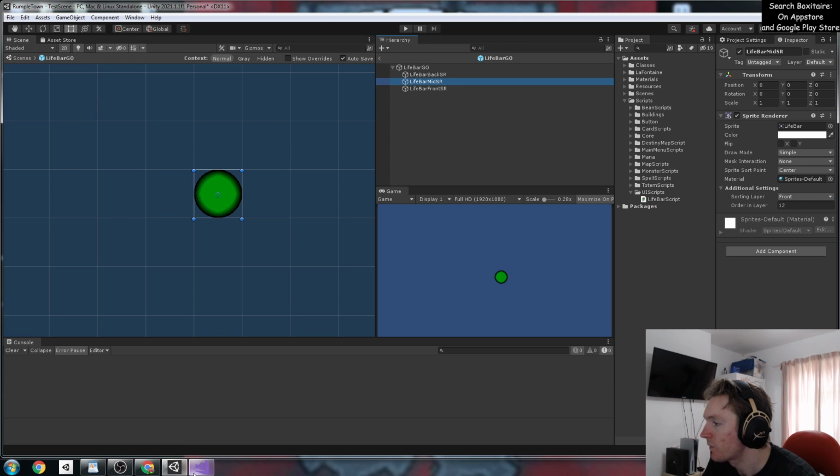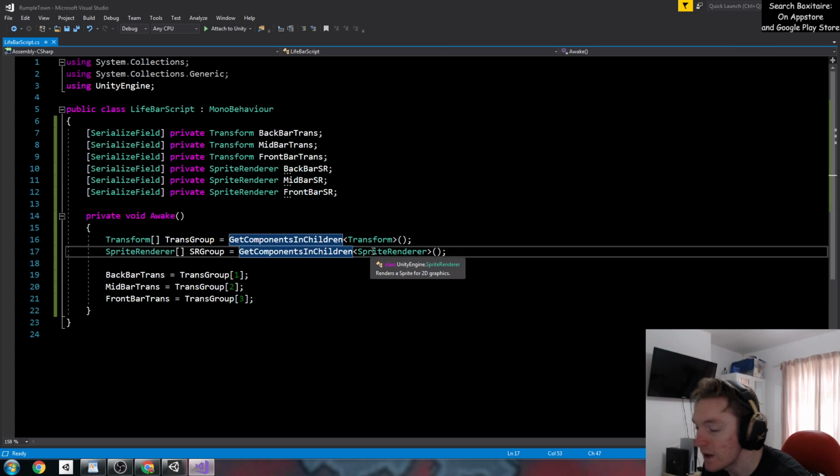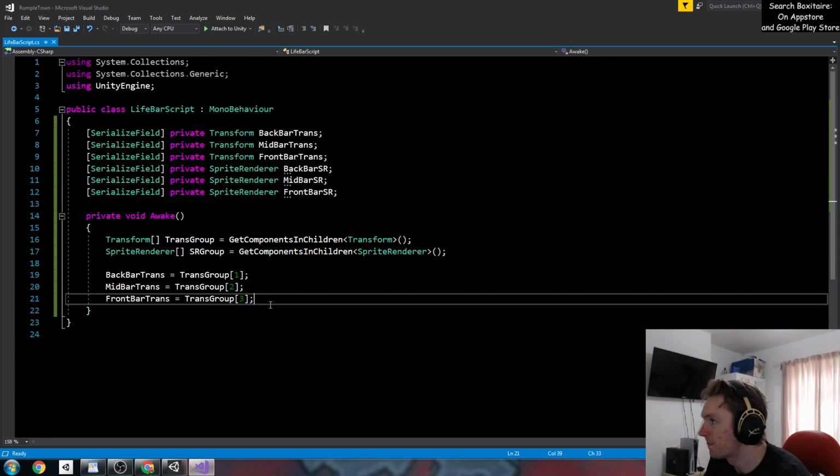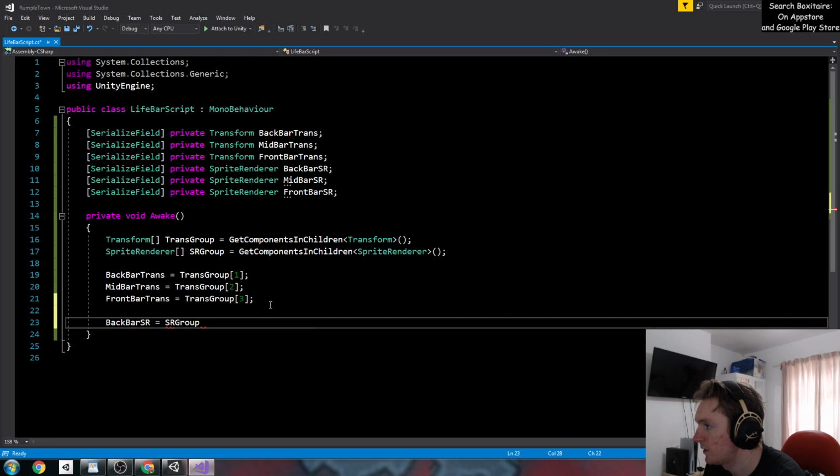So we've got the transform group, which is going to get hold of 4 transforms. That's the main base of it, and the 3 transforms that are on the sprite renderer. But when we do this one, there's no sprite renderer. So I'm going to, hold on, back bar SR equals SR group 0. So yeah, this is why it's 1, 2, 3 there, and it's going to be 0, 1, 2 here.